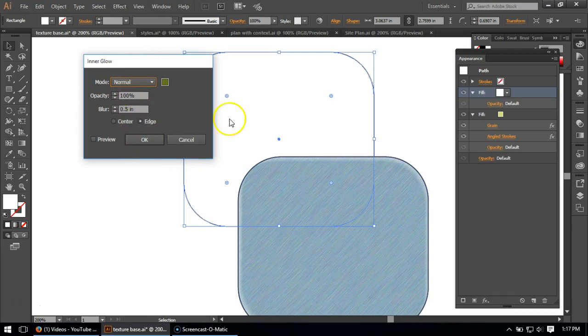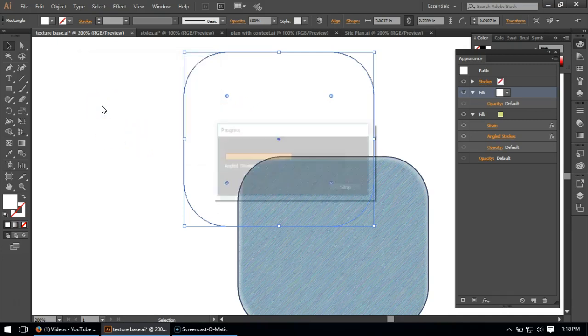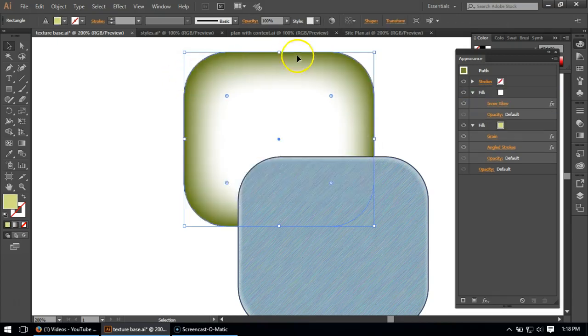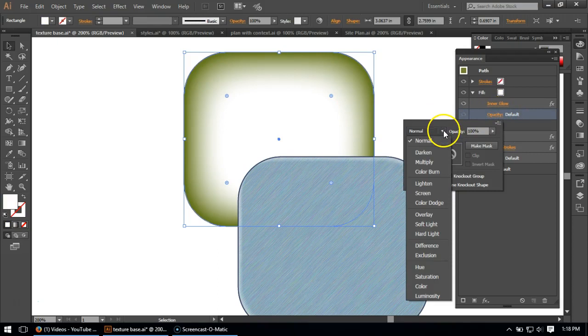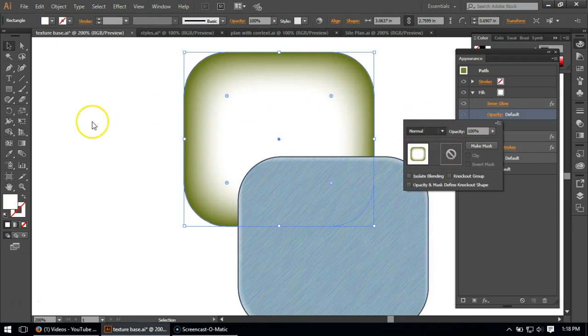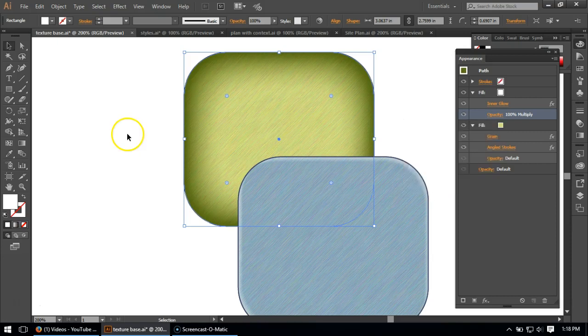My settings are as such, although again yours might be different based on the scale of your drawing, and I'll say OK. And we can see that adds this dark gray fuzz out in towards the center. So what I'll do is change my opacity, blending mode, to multiply. That will remove all the white areas and show what's underneath. So now it looks like I've got this green strokes sort of fading out to a darker green. Already that adds an interesting effect that I'll use a lot.